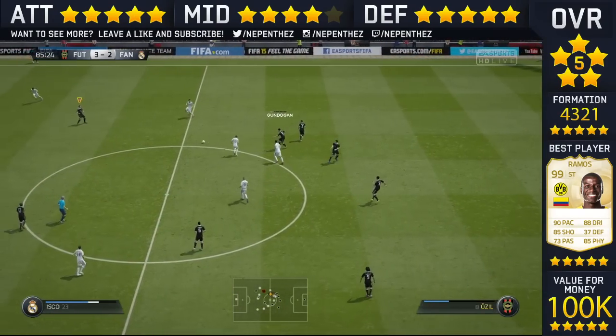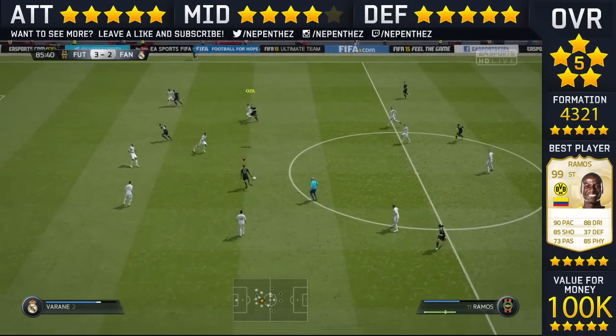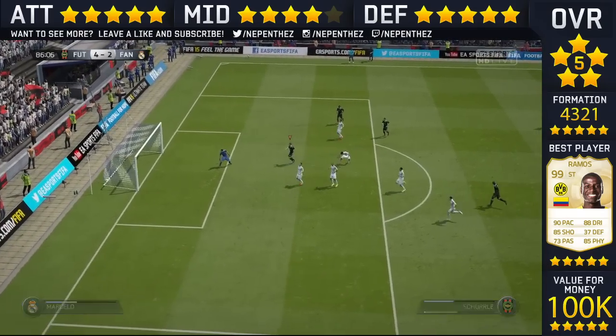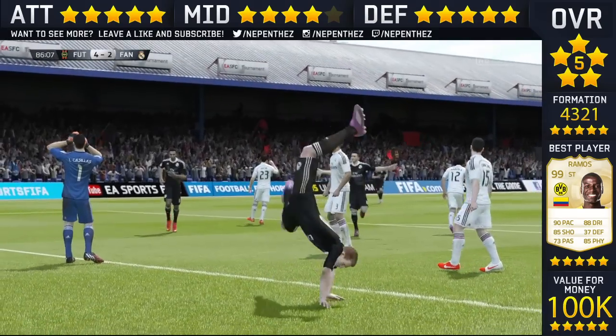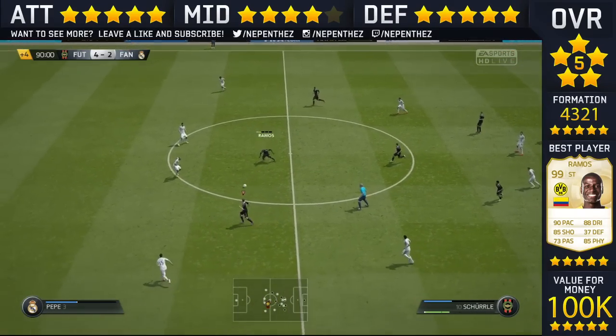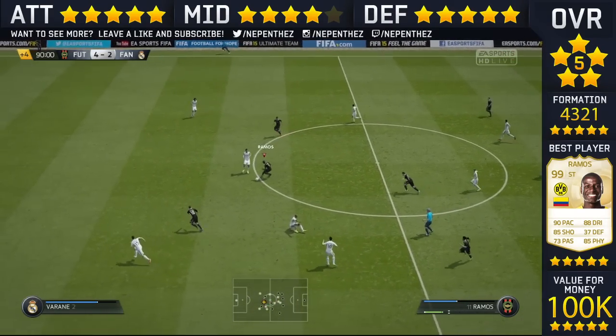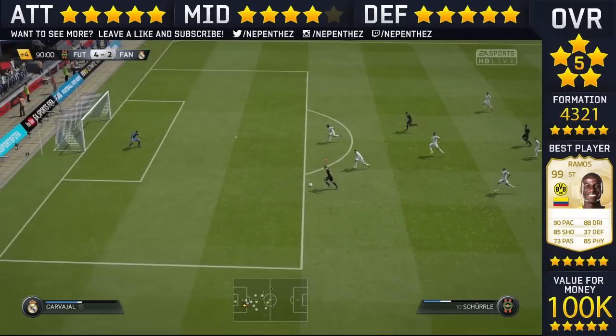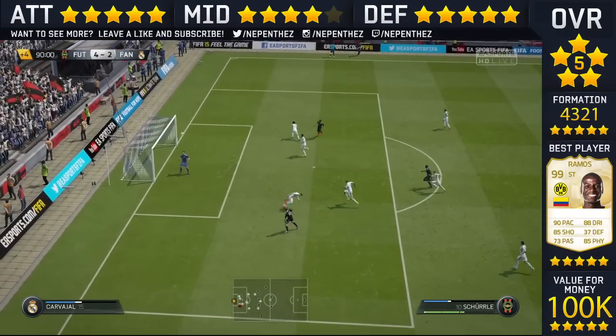And then going up front, you've got a lack of skills up front. Only Schürrle with the 4-star skill moves. 3-star for Ramos and 3-star for Aubameyang, but the sheer pace of the strike force and the abilities of the strike force just make this really, really fun to play with. An absolute joy. Scored a really, really nice goal here with Schürrle in the end.